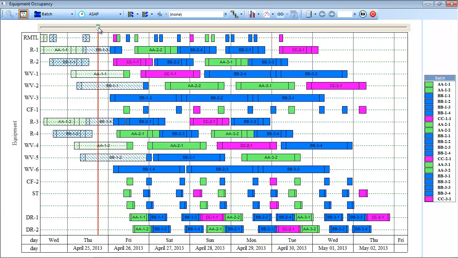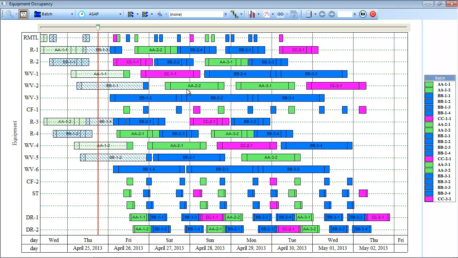The current timeline results in the division of activities into three categories: completed, displayed by a crosshatch pattern, in progress, with diagonal hatch marks, and not started, with a filled pattern. The classification of activities is automatically updated when the current time is changed. The use of the current time facilitates the monitoring of the production progress.